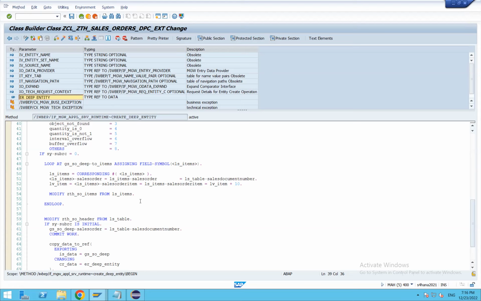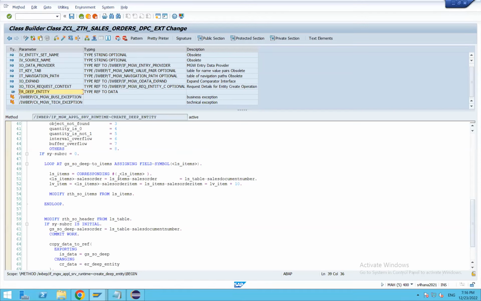We think that all the error handling mechanism has been built into a function module, but the function module requires only the data, the content coming from the OData service. If the function module itself takes half an hour, 30 minutes, this tunnel cannot be alive. Max it can stay 5 minutes or 10 minutes.